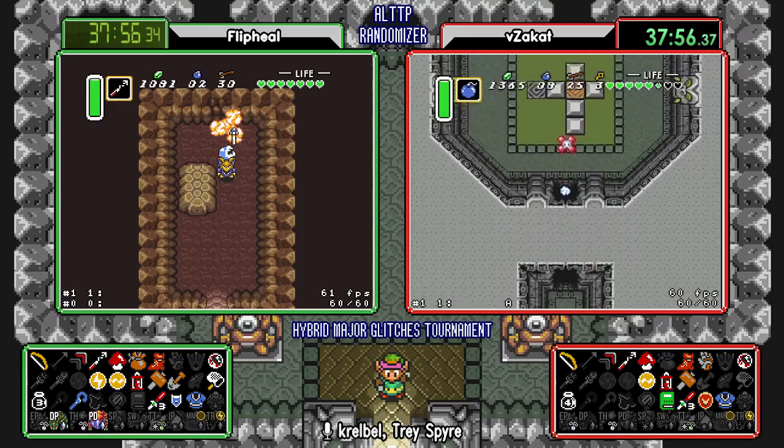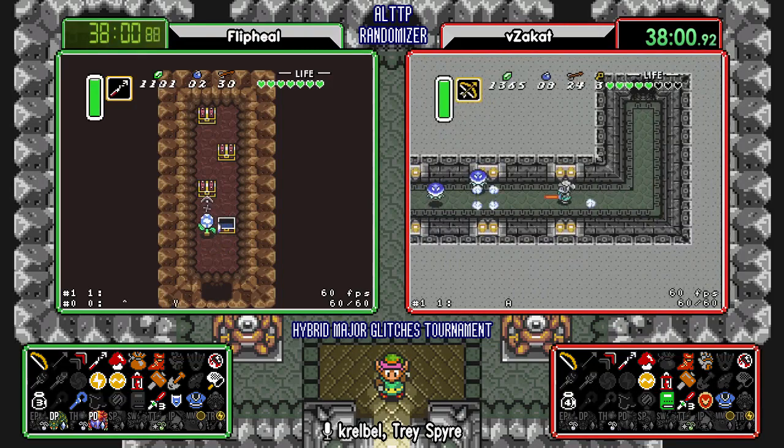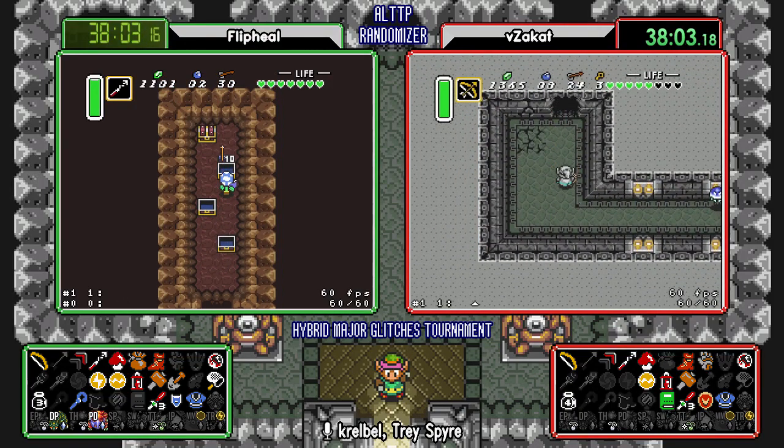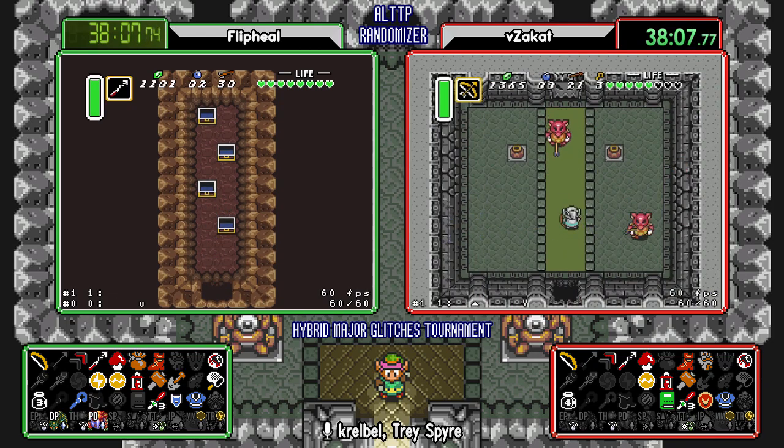And right, into the infamous hype cave with an ice rod. Well, we do need that, don't we? Yes, we do. So, yeah, we've seen both rods. Zakat has the fire rod. Flipheal has the ice rod.